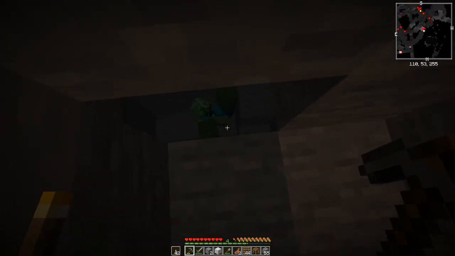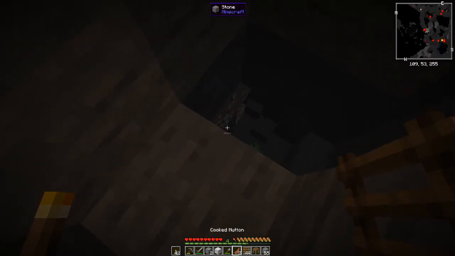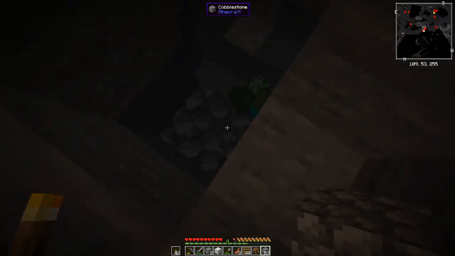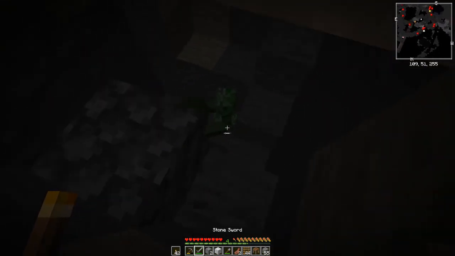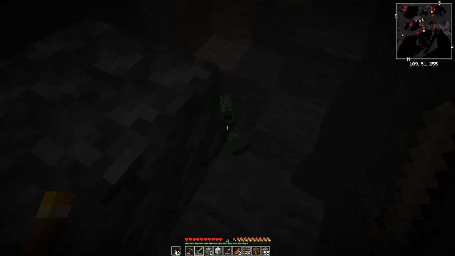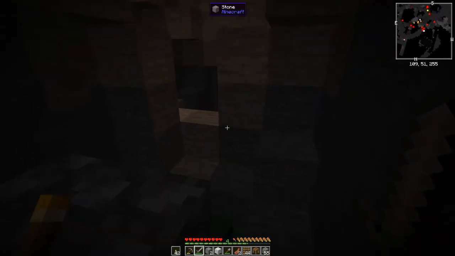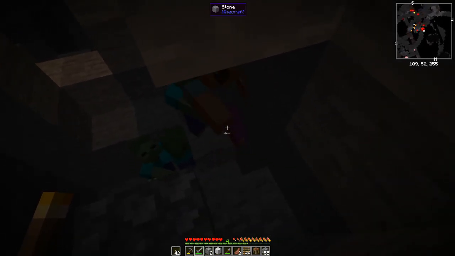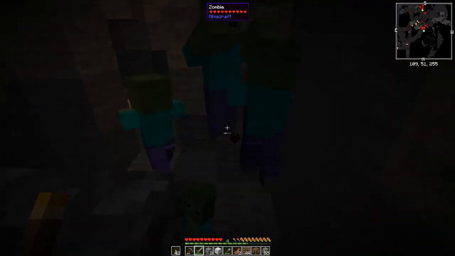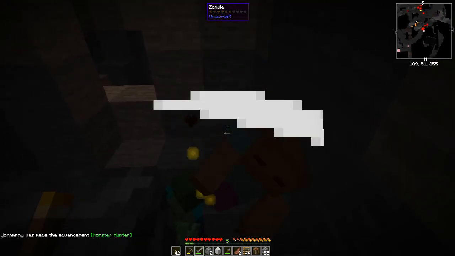So we got at least two zombies there. Alright. So this shall be interesting. Now basically what I'm hoping here is I can get the creeper to actually just blow up, honestly. Let's see. No? Alright. Okay. Gotta love the zombie mob thing that happens whenever you hit a zombie, it attracts more zombies. Okay, I actually just killed the creeper. Alright, easy.